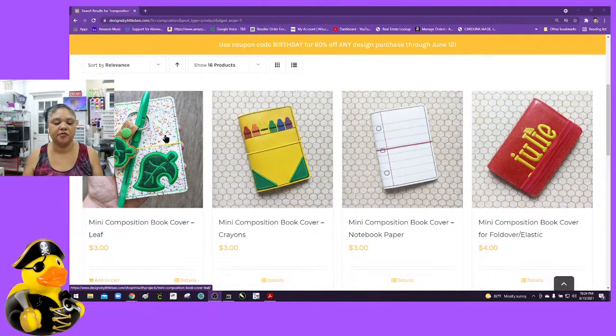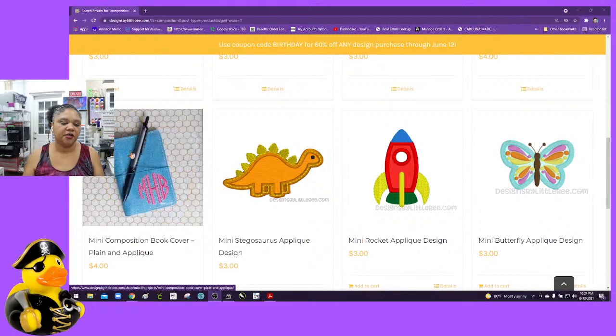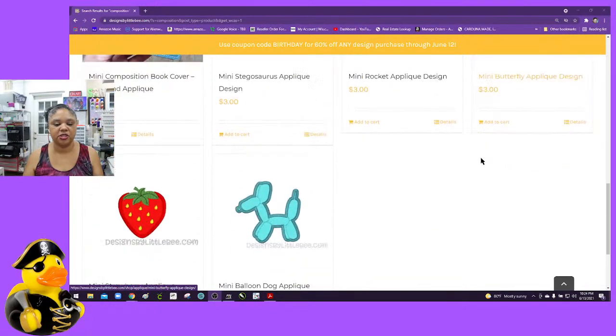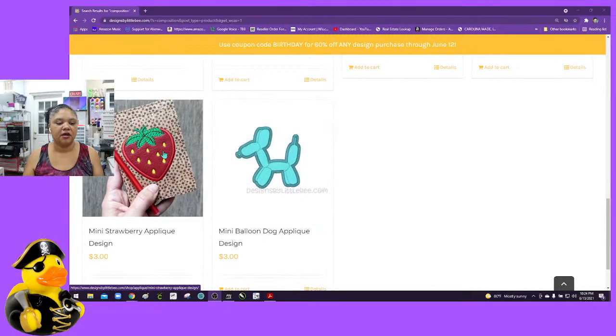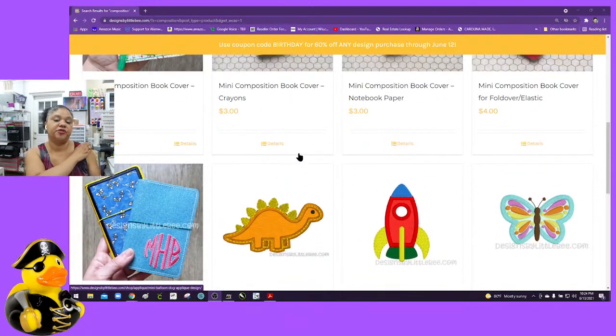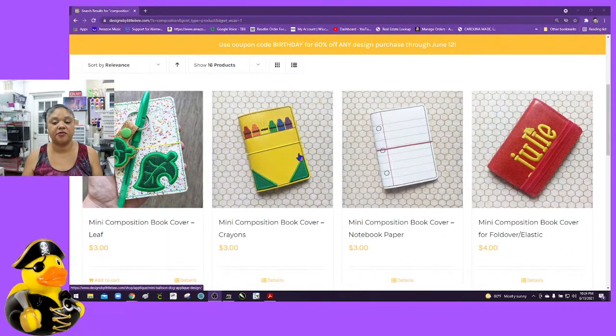It was adorbs. Then, of course, you got the game. I forget the name right now. I used to play it. And then here's the blank one that we're doing now. Notice she put these on the books as well. She has a lot of designs that you can just add to it. Look at the little balloon doggy and the little balloon doggy key fob. Adorbs. So there's a lot that you can do with these to make it your own. That's why I absolutely loved the idea of this design. So it was super cute.